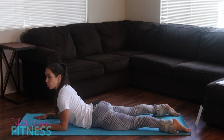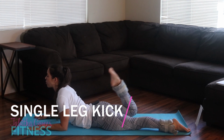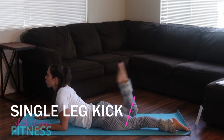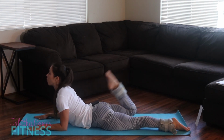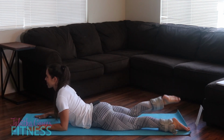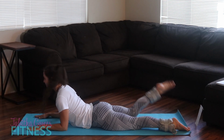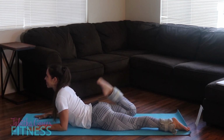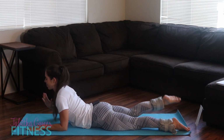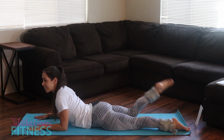We're gonna kick our heel to our butt one at a time. We're gonna go 15 on each side, so we're gonna kick using the hamstring. 1, and hold that core in. 2, 3, 4, 5, 6, 7, 8, 9, 10, 5 more, 11, 12, 13, 14, and we're gonna hold it here, 15.